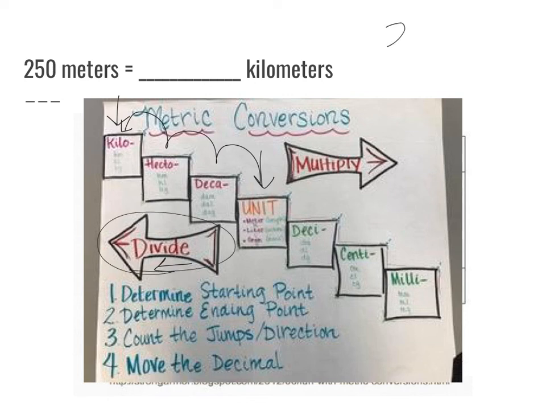So I'll write 250. I'll include the decimal at the end of the number, and now I'll move that decimal 1, 2, 3 jumps, puts me right in front of this digit of 2, and so I'll put a leading 0, 0.25. 25 hundredths kilometers. I did not need to include that 0 on the end because it has no value.